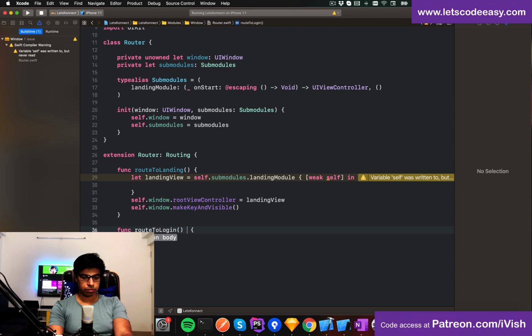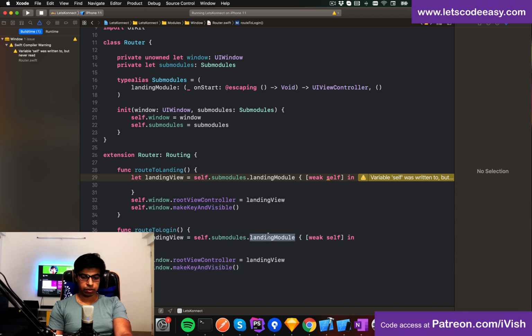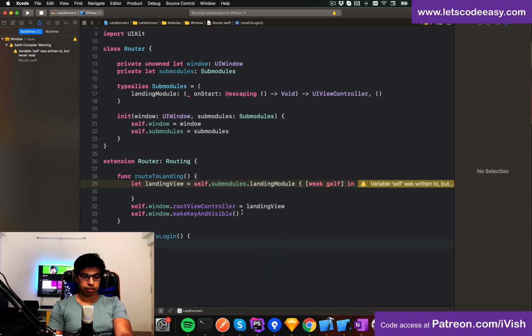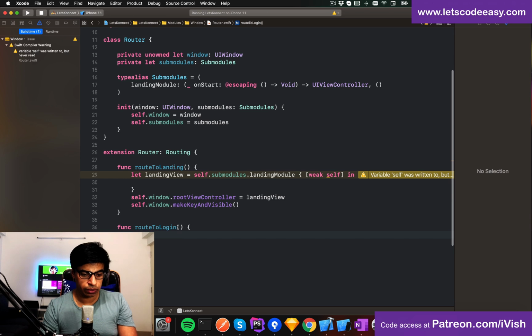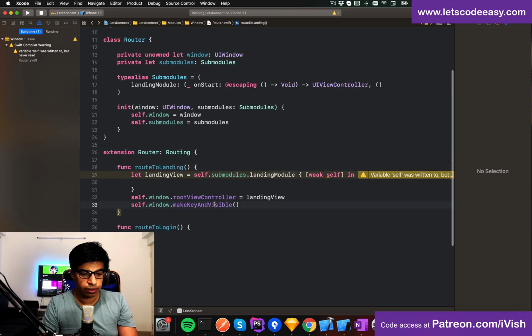Similar stuff is going to happen. Now we need to include this within our router login. It does not give me any error, so compilation is fine.